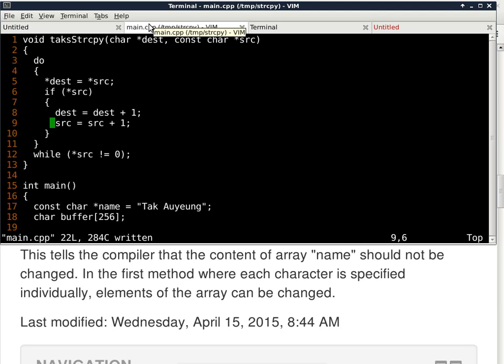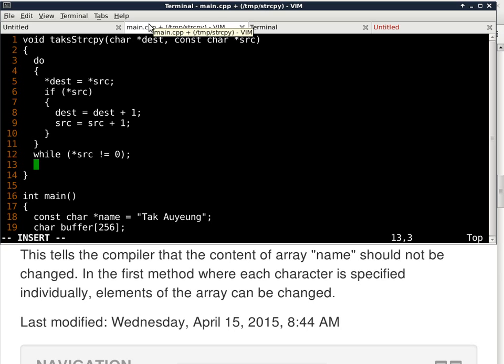Because it will terminate when we see the null byte. And if we don't see the null byte, it will keep going. But what we do need is to do something outside of this loop, which is saying okay, we'll do one last copy here, because when we get out here, the null terminator byte may not be copied. So destination, or whatever destination points to, gets whatever source points to, and that will make sure that the null terminator is also copied.